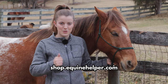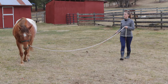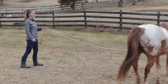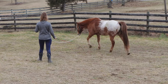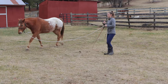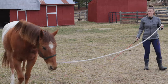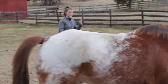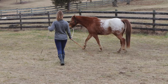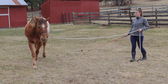This next exercise has to do with lunging your horse, but my ultimate goal is I want my horse to be able to just walk when lunging. The reason this is such a big deal is that a lot of horses get really nervous and worked up when they start getting lunged — they look at lunging as a time to run around like crazy. With this we're just showing the horse that this is a time to relax and focus in. Some things you can do to get your horse calming down to where they want to walk: ask him to tilt his nose in more to the circle and get more of a bend through his body — that's going to help him focus more on me.